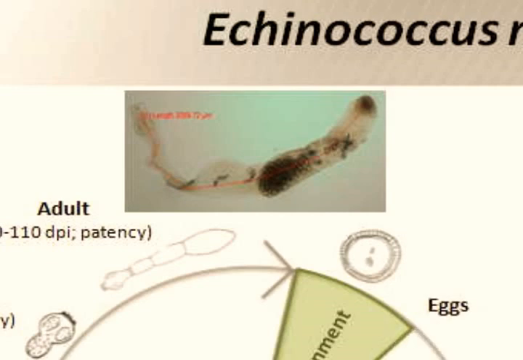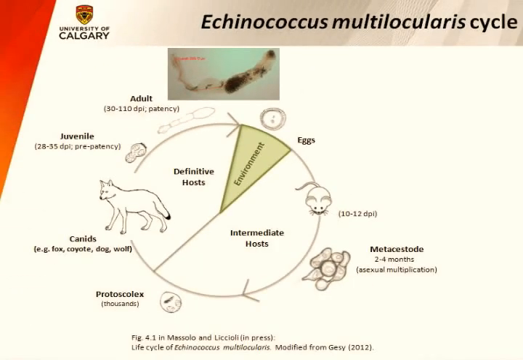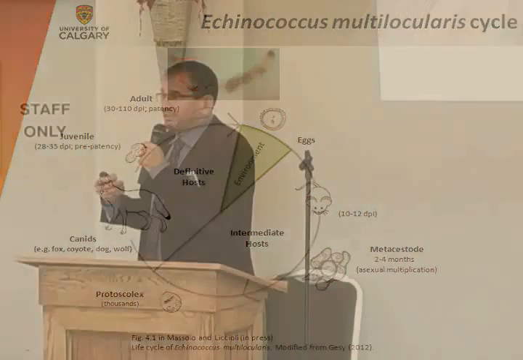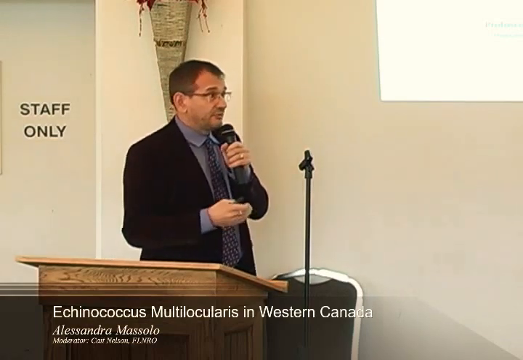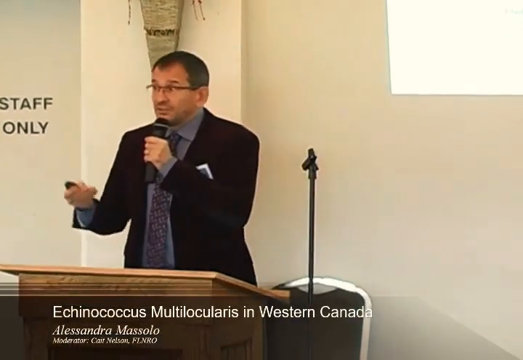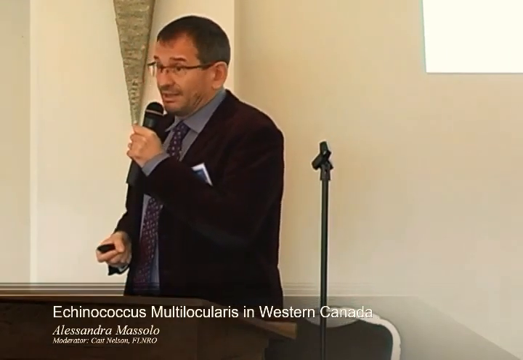When they are accidentally ingested by the intermediate host, most of the time a rodent, they hatch in the stomach of the rodent, and an oncosphere is released. It reaches the intestinal lumen and passes through the intestinal wall, reaches the blood vessels, and gets to the target organ, most of the time the liver. The problem is that when they are in the liver, they develop into a metacestode stage that starts an asexual multiplication over and over and over, getting from a few hundreds to hundreds of thousands of larvae.